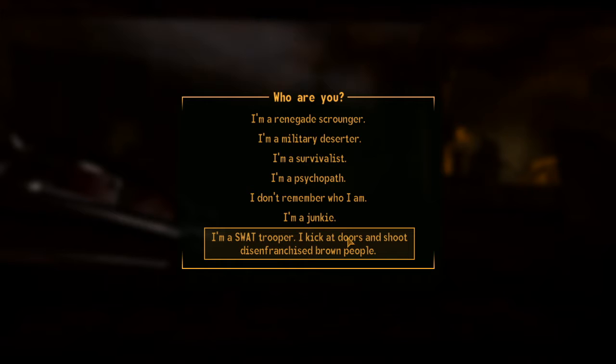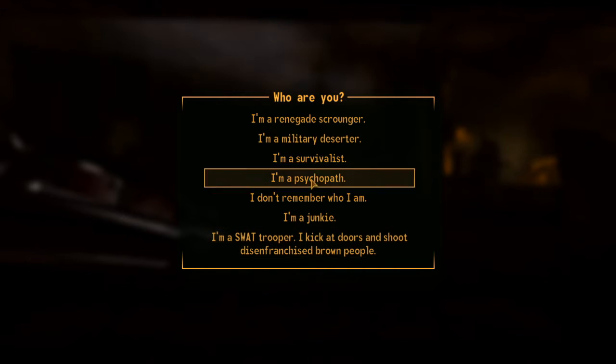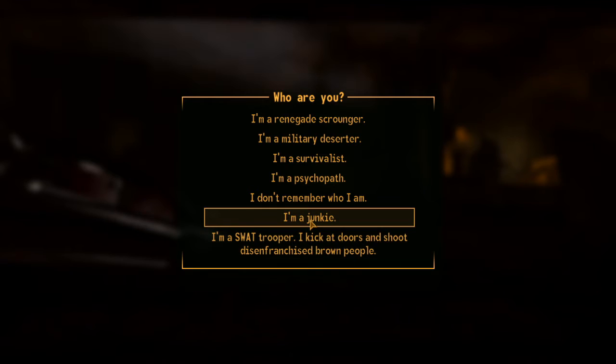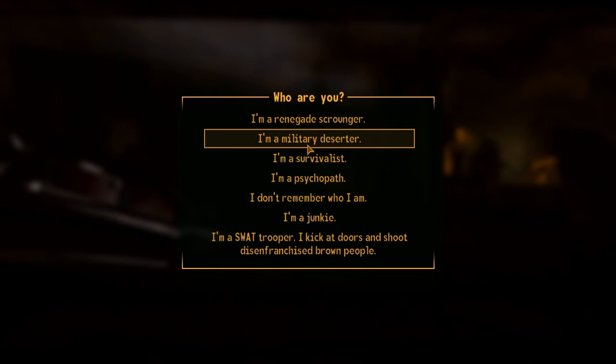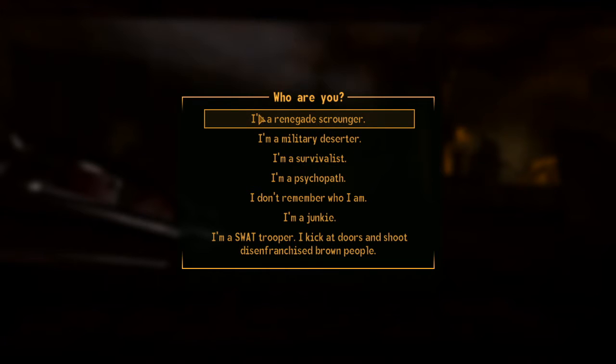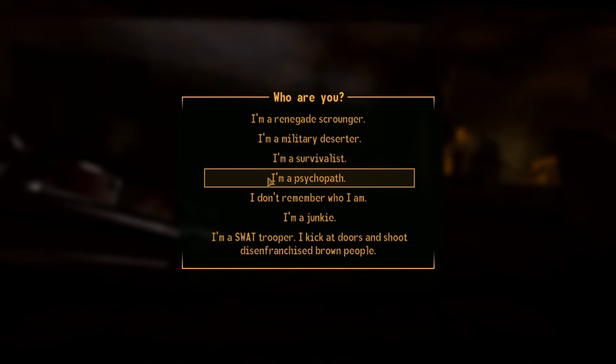This puts you in the police station outside of the Mojave Outpost, and each guy also gets stuff. Like, if you start as a junkie, you're addicted to everything and you have nothing. Whereas SWAT Trooper, you actually get SWAT gear and a shotgun and whatnot. Military Deserter, I believe you get an AK and stuff. I don't remember this one or this one.